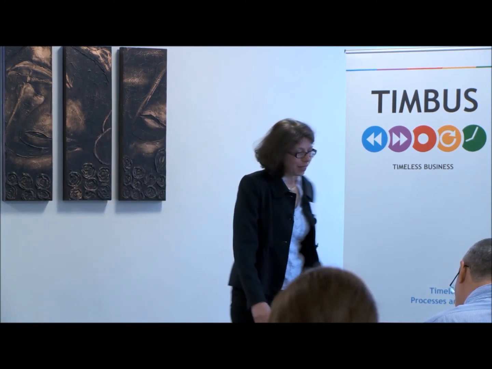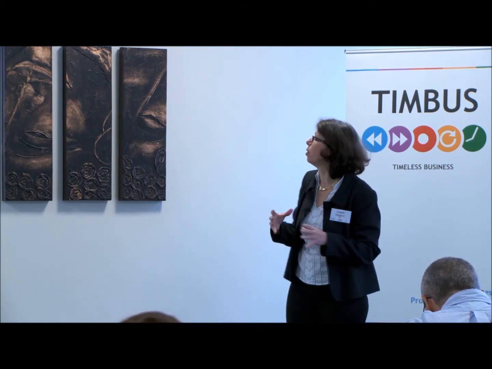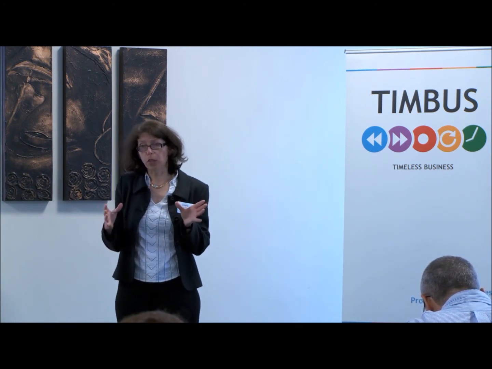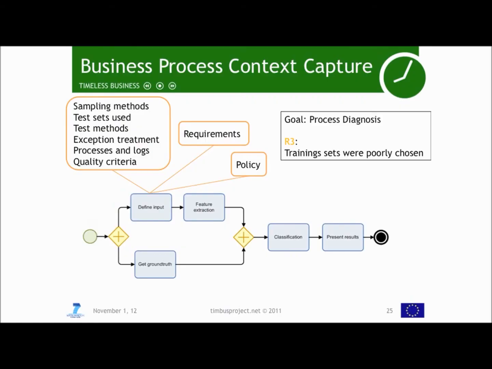So you're getting an idea of how complex this is. We've only captured the business process and some software specifications. Of course, if I want to preserve this music process, for example, so I can diagnose it later, I might have different risks in mind. One risk might be, were the training sets poorly chosen? Were they, for example, only choosing training sets from one category, so we can't really properly learn about other categories?